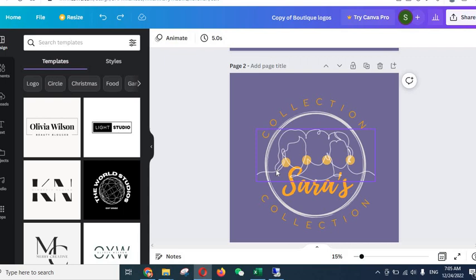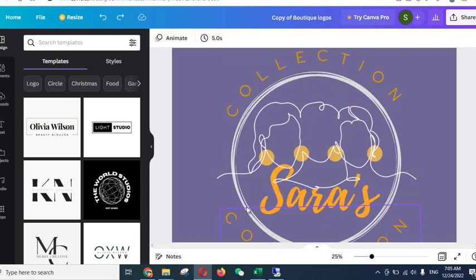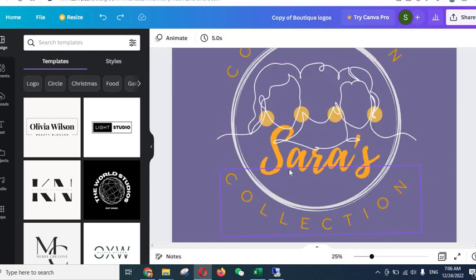Just like in this instance, I'm unable to select the circular thing over here. When I move my mouse over here, this text becomes selectable. When I move my mouse around here, the ladies graphic becomes selectable, and here this text, and here this text.